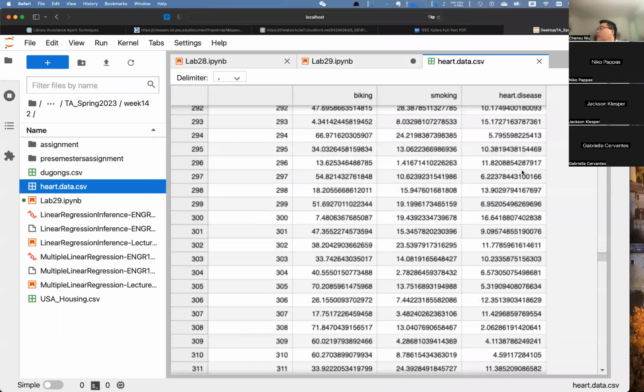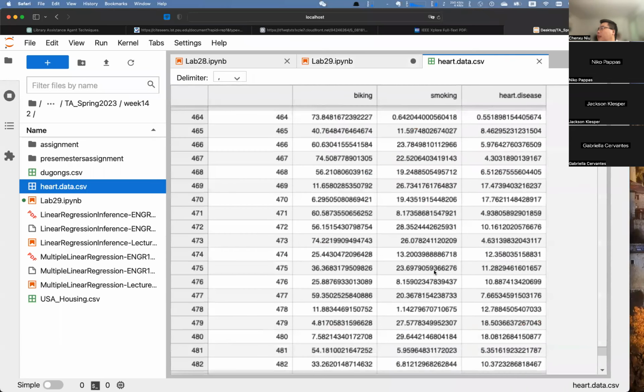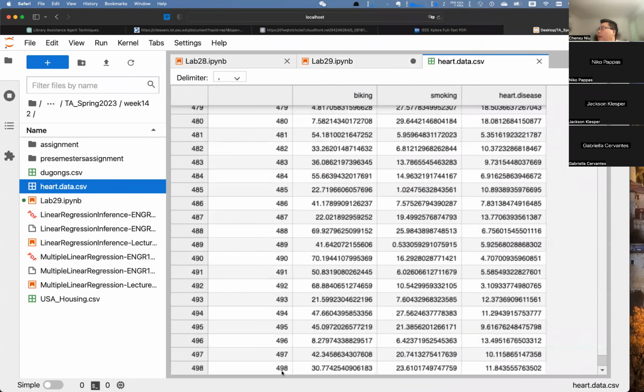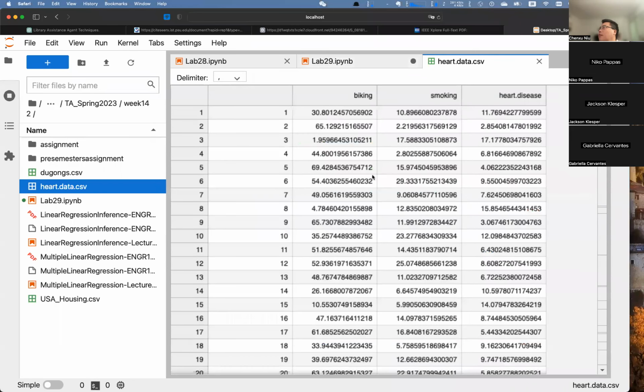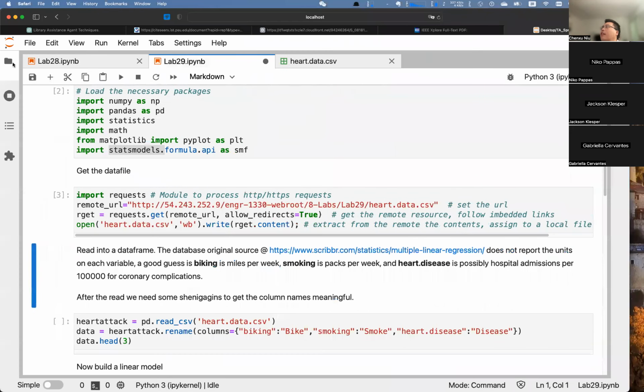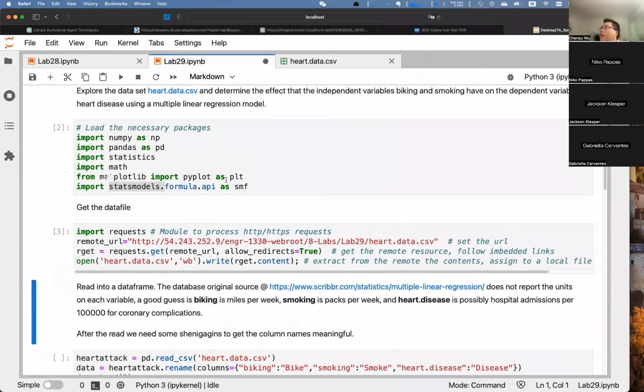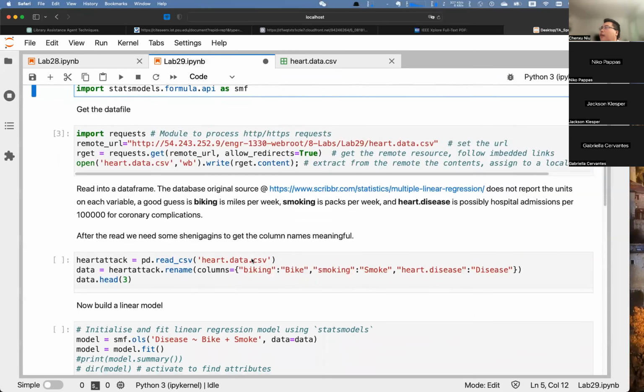As we see here, there are 498 rows and 3 columns, and the first one is the index column. After that, you can learn how to process the data. First, we need to read it into a data frame.